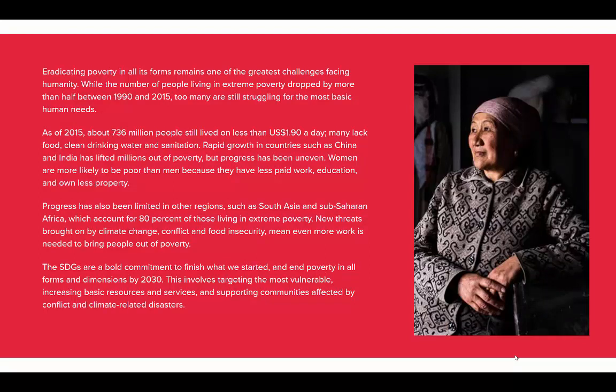You'll find that the no poverty goal has clearly defined how they're going to measure it. As of 2015, about 736 million people still lived on less than $1.9 a day. So what this is telling you is that if they're going to measure whether they are achieving this goal, they're going to ask whether you are living on $1.9 a day, because that's an indicator for poverty. If you are living on less than that, it means that you're in poverty.